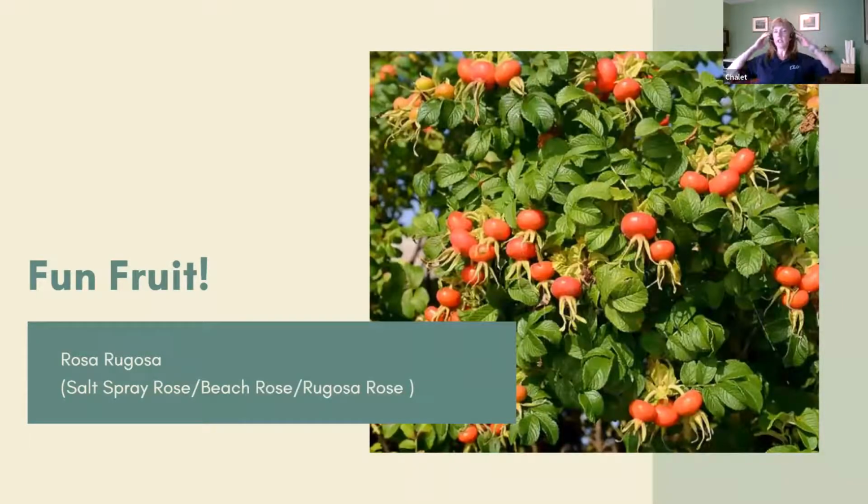Rosa rugosa. So roses in particular have red hips. We all know that, right? Like them or not. But the rugosa rose tends to have huge hips. I mean, these things are like the size of a clementine almost. Bright, bright red. This is a great plant. Now, don't think about rugosa rose as being your pretty sweet little hybrid tea rose. It's not like a Bonica. It's not even as nice looking as a Knock Out. This thing's kind of a hot mess plant, right? They get kind of big, but they definitely have value in the landscape.